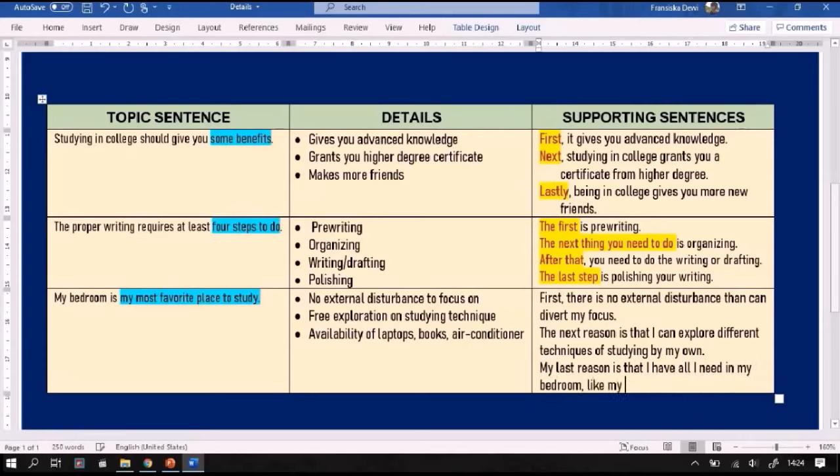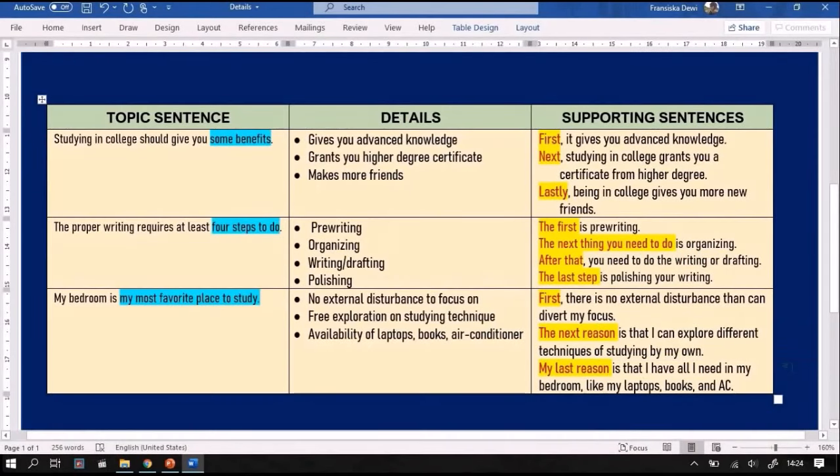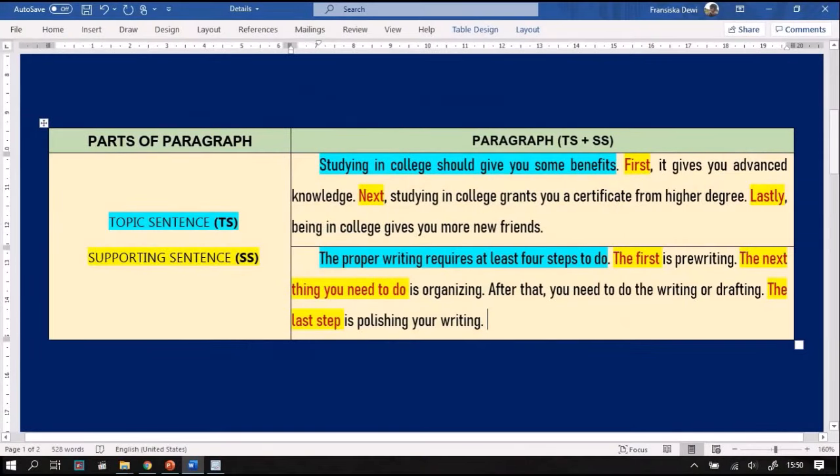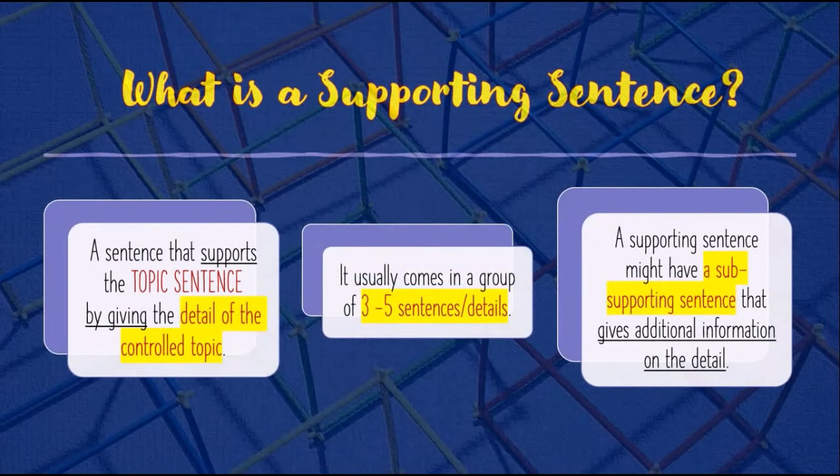I highlight the transitional signals in yellow and red fonts. Okay, now you have the supporting sentences beginning with the transitional signals. If we see further in the paragraph form, it's going to be like this. So the blue one is the topic sentence, the first sentence in the paragraph, and then the next sentences are the supporting sentences, symbolized by the yellow highlights. And you can see how my ideas here flow smoothly because I'm using the transitional signals, so you have coherence in this paragraph. Alright, so that's about the second criteria.